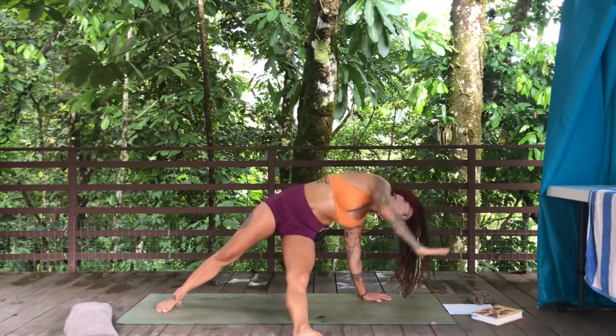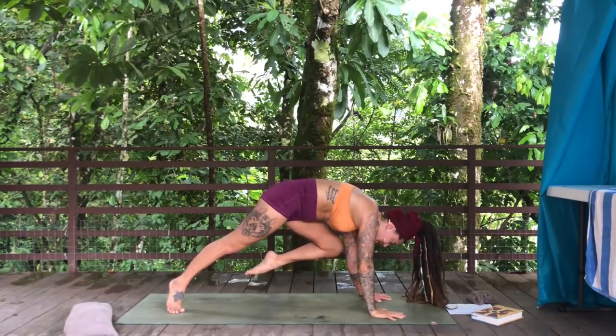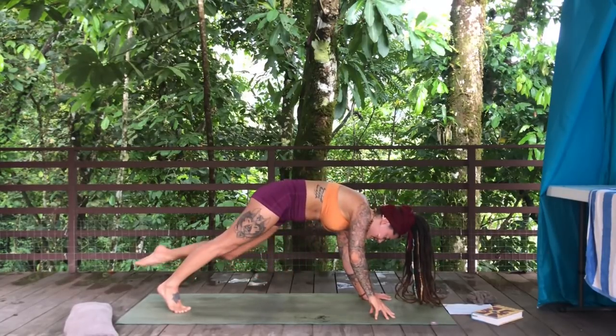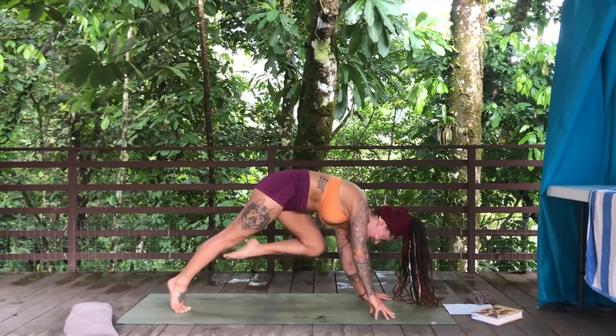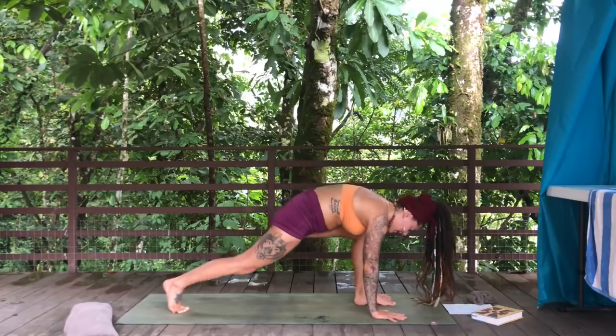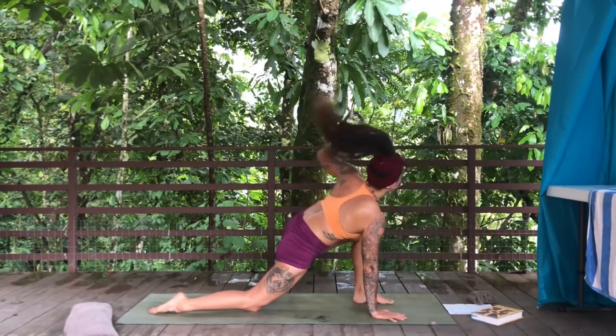And as you exhale, take the right hand back to the mat. Suck the left knee in, tap the tricep. Maybe you could stay on those right fingertips here. Extend the left leg long behind you. Pull it back into tap. And step the left foot between the hands. Lowering the right hand, lower the right knee. Setting up for a quad stretch again.